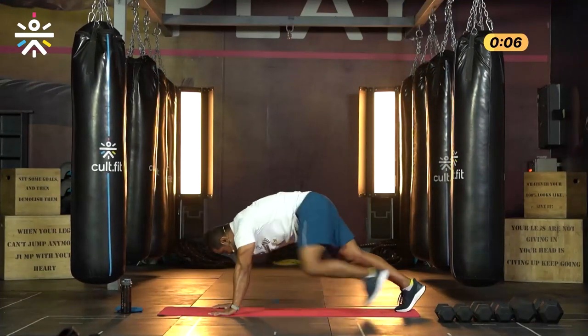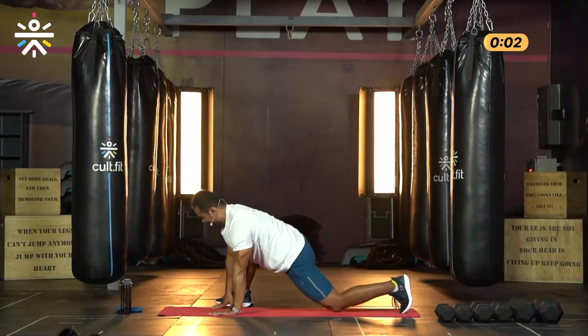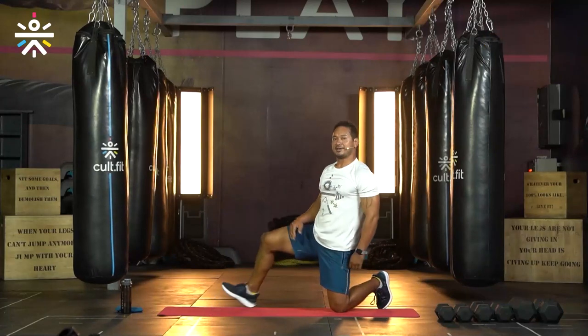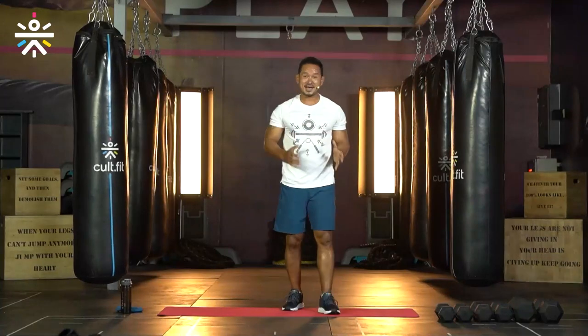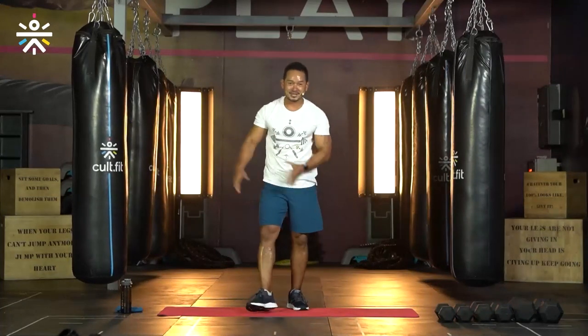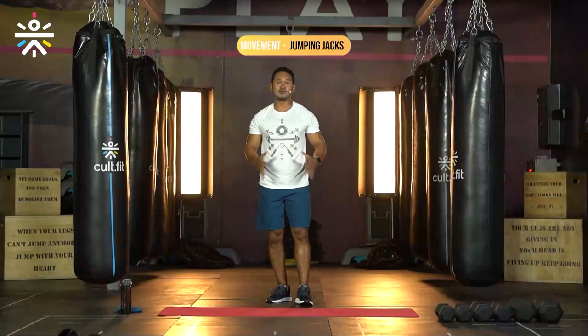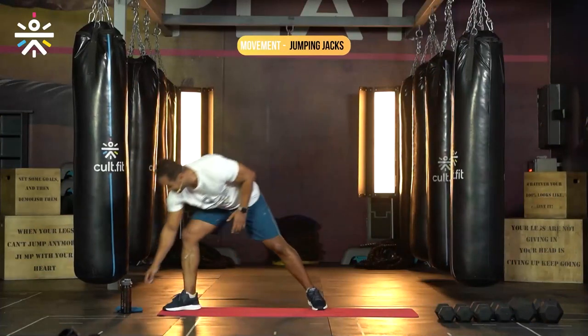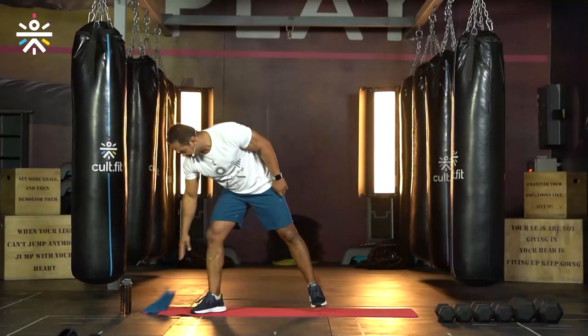Breathe out. Quick look at the clock. One last rep, and that's 30 seconds done. Okay. All right. Now, if the mobility and warm up is like this, you can imagine what we're gonna do in the main workout. But before we hit the main workout, we still have a minute of movement, which is gonna prime your heart rate. It's gonna make your heart rate go up a little bit. We're gonna do everyone's simple favorite movement, the jumping jacks. All right, we're gonna do this for 1 whole minute.